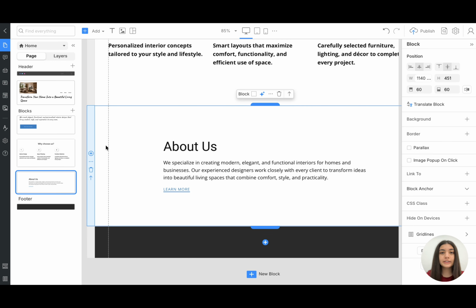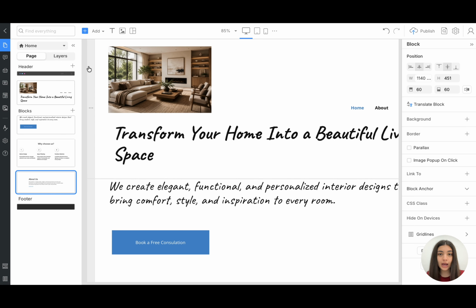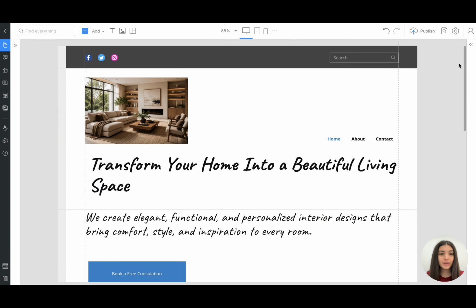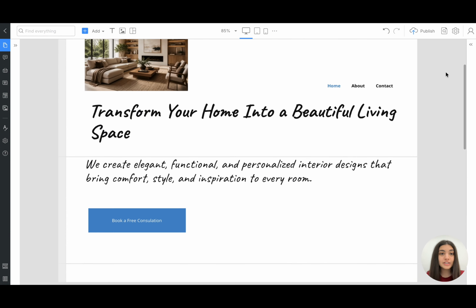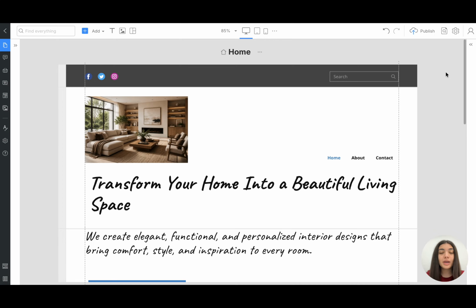Whether you're creating a landing page, a portfolio, or a business website, the same workflow can be used to build unique layouts that match your own vision. As you can see, NicePage combines professionally designed content blocks with a flexible visual editor, making it easy to build modern, fully customized web pages while keeping the entire design process simple and efficient. In the next section, we'll explore how NicePage's AI-powered tools can help generate website content and speed up the creation process even further.